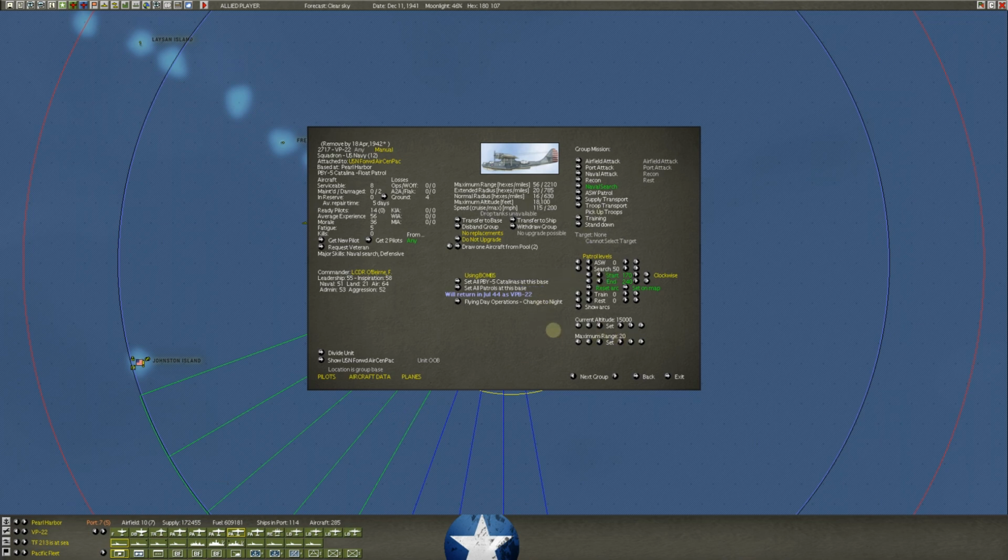Now I will lower the altitudes here. Early on, I probably keep it at 15,000.